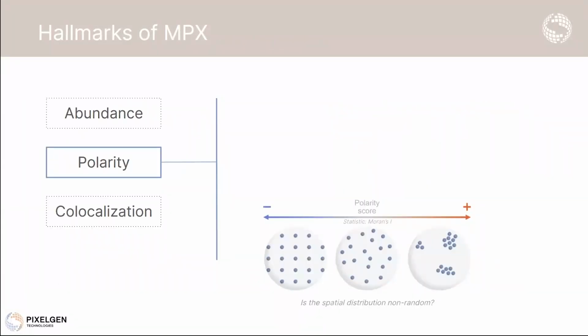But the first spatial metric then, the polarity. We've developed something called the polarity score, which, if centered around 0, it means that it's randomly dispersed. There's no typical pattern to this protein. It's just randomly dispersed on the cell surface. Whereas if it's positive, it means that this protein is clustering either to multiple poles or clustering to just one end of the cell.